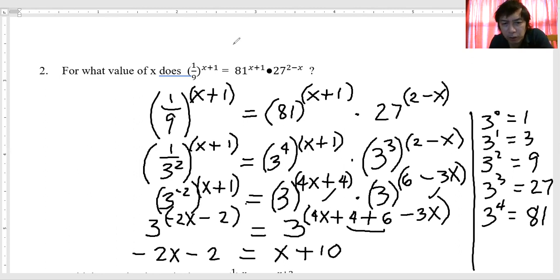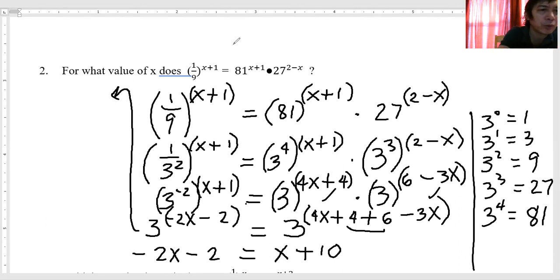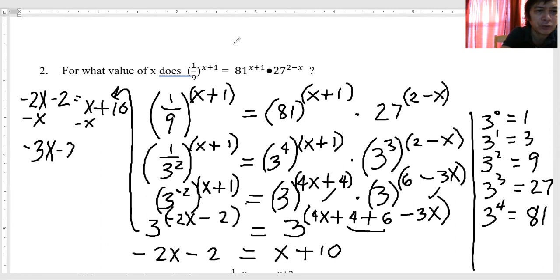So we can solve the equation, and you have here negative 2x. We can just continue over here in this tiny space. We have negative 2x minus 2, and then this is equal to x plus 10. By way of subtraction, we have minus x minus x. We're going to have negative 3x, and we have the minus 2. The right side is x minus x, that makes 0. We only now have the 10.